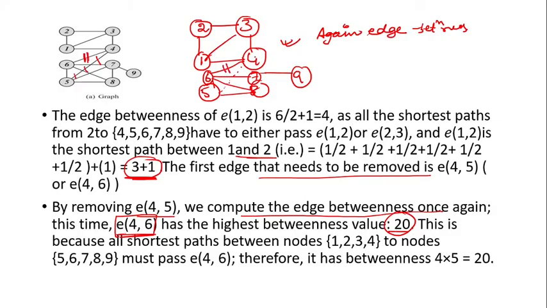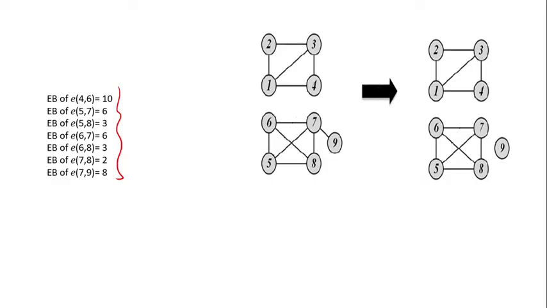If you delete this edge, then it will be 2 3, 1 4. That means this is all connected. Okay, this is connected, this is connected, this is also connected, and this, if this is gone, means 6 7 9, 5 8 9. This will be the scenario. Correct. This is the situation here. So now again you have to calculate the edge betweenness. Finally, if you calculate again the highest edge betweenness after the deletion of 4 6, you will find such kind of community with you.